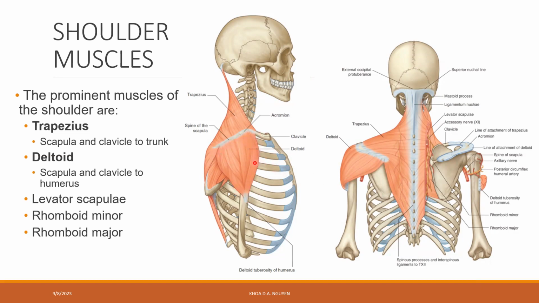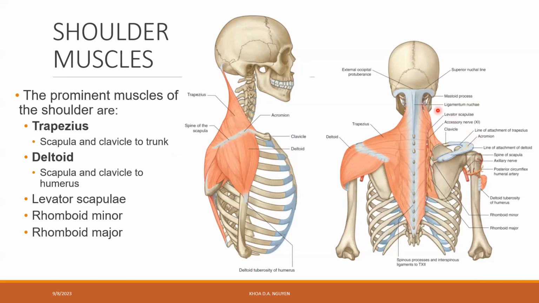There is an anterior part of the deltoid which helps with flexion. There is a lateral part of the deltoid which helps with abduction. And there is a posterior part of the deltoid that helps with extension of the shoulder joint. And the deltoid muscle is innervated by which nerve? The axillary nerve. Very good. That is why the axillary nerve runs through here. It runs very, very close to the underside of the deltoid muscle right here. Because of that, you can see why the deltoid muscle is innervated by this nerve, the axillary nerve.